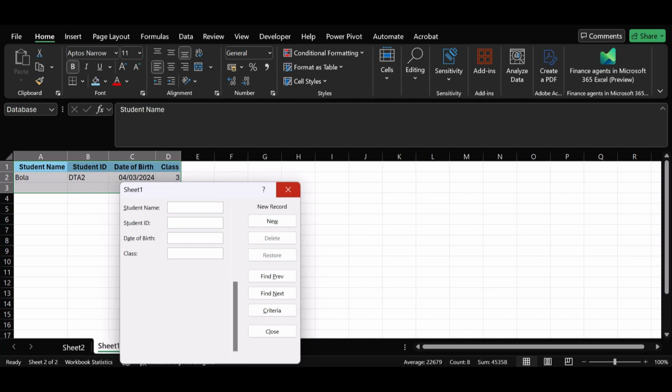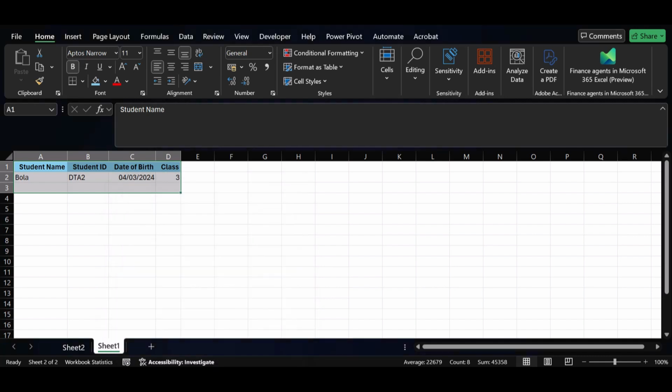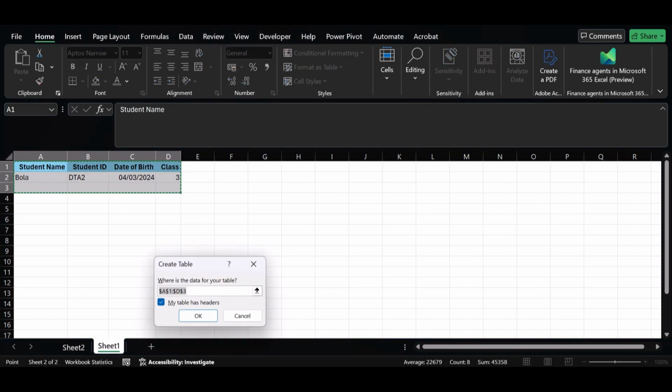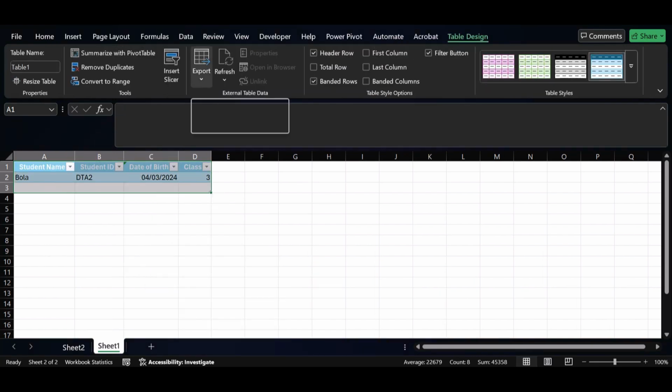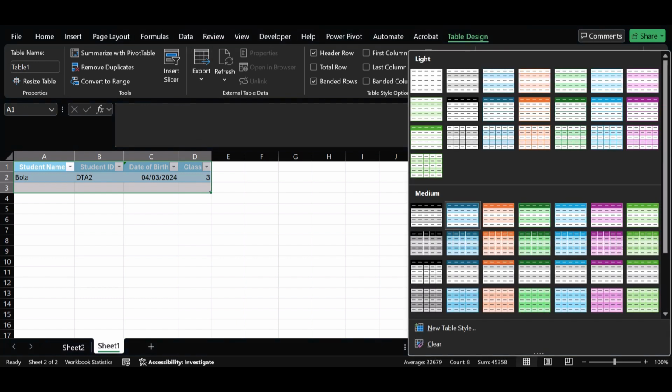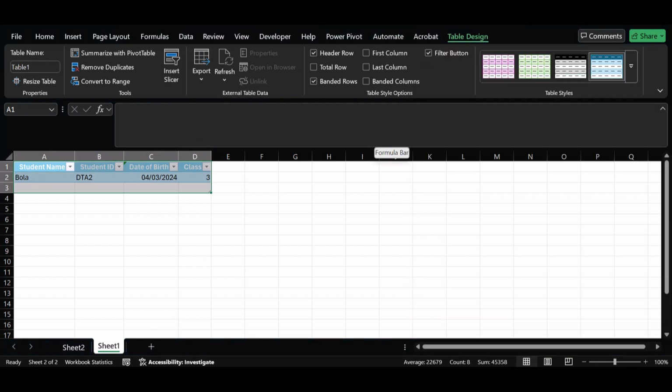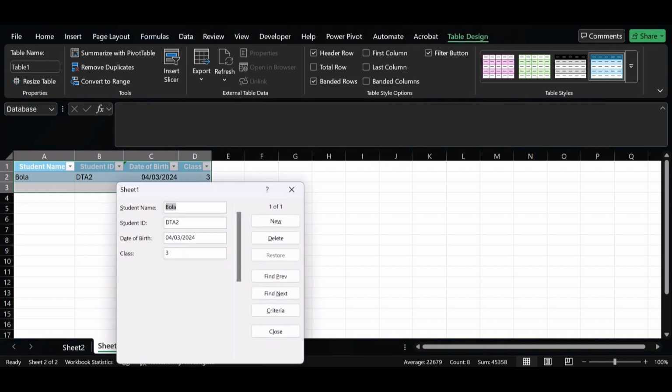Another thing you can do is turn your data into a table. This is the data range. I can just use Ctrl T to turn it into a table and click OK. So it is a table now. You can always choose another table design, whatever you want. It doesn't have to be a table anyway. You can just leave it the way it is, it doesn't affect how you use your form. So you can go ahead and open the form.